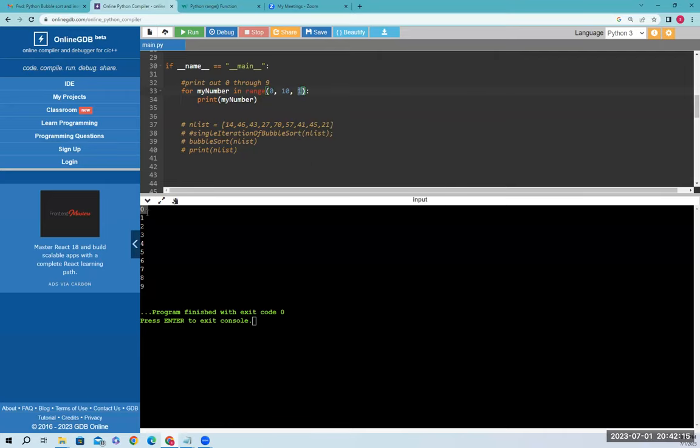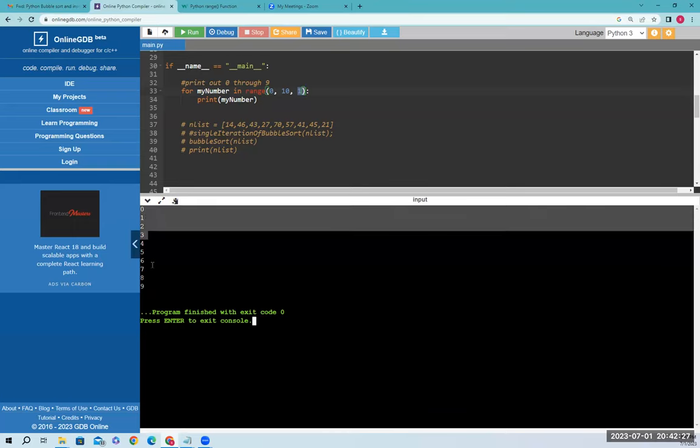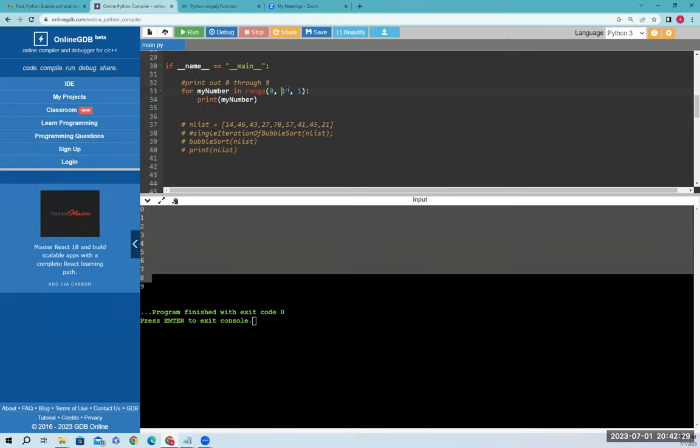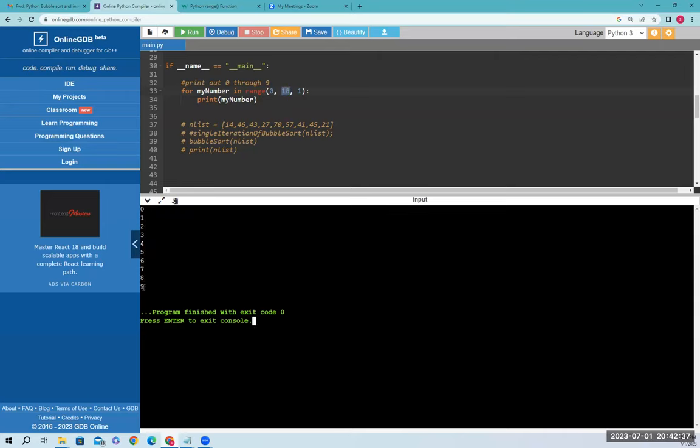So that's where we usually see count plus plus or counter plus plus, right? If you're coming from another language, or you might see counter plus equals 1, the compound assignment operator. So that's how much we're incrementing by. So notice we start at 0, we're counting by ones. And then this middle value right here is 1 before the end, so it's essentially saying less than this value. So that's why we're stopping at 9, because this is less than 10. Less than 10 means 9 in this case.